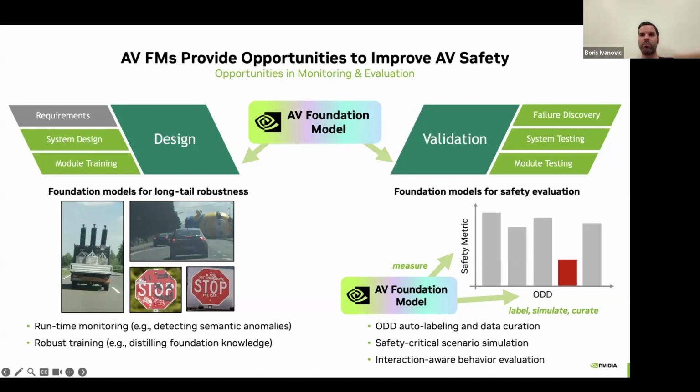This is something where we're excited about foundation models, which ideally have learned the subjective reasoning that humans employ, in order to auto-label or curate specific examples of good driving, or to use them as potential value functions for what is comfortable driving, or what is driving that is local to specific environments and maybe not others. So these are different axes of using foundation models to improve either the measurement of AV performance or their explicit safety on vehicle.